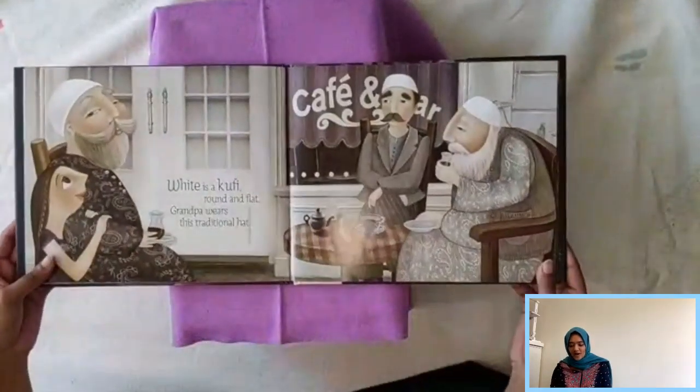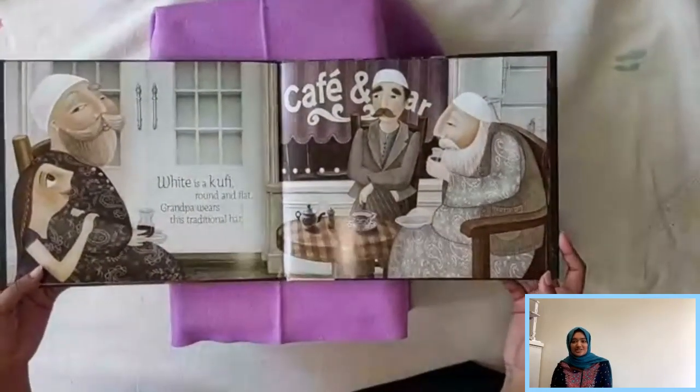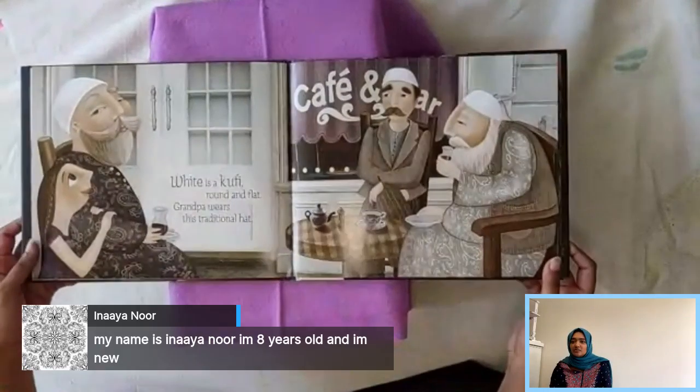All right. White is a kufi, round and flat. Grandpa wears this traditional hat. Look at all the kufis. If you're Guyanese, I think they call it their masjid hat.